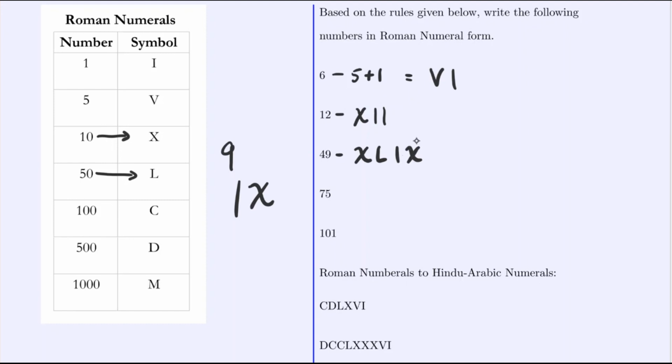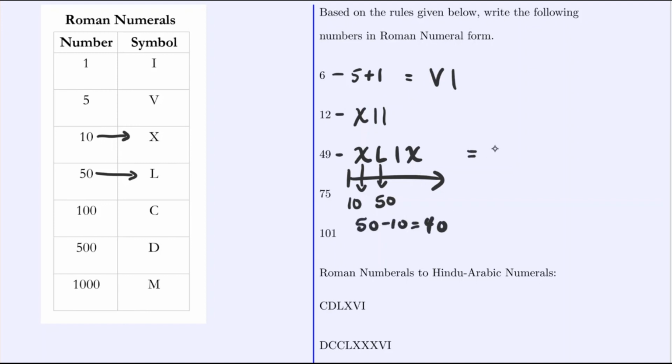And if you were reading this, the way you would know that this is 49 is you would always start reading from the left going to the right. So start here and just translate the symbol. This is the symbol for 10. The next symbol is the symbol for 50. And then we'd say, oh wait, a 10 comes before the 50? That's out of numerical order. That means in this symbol, we would need to subtract them. It's really 50 minus 10. So these first two symbols represent 40.